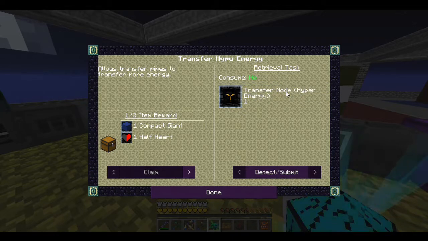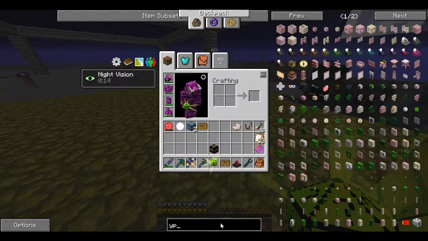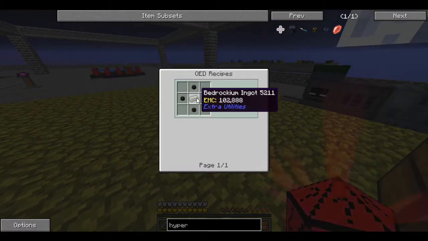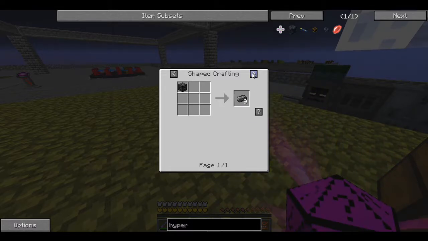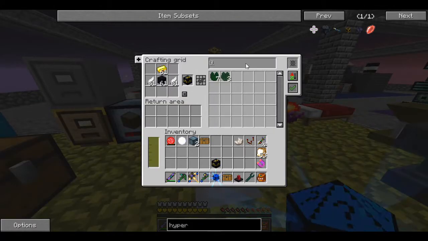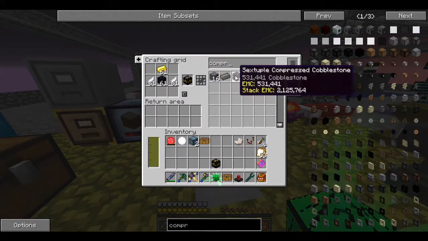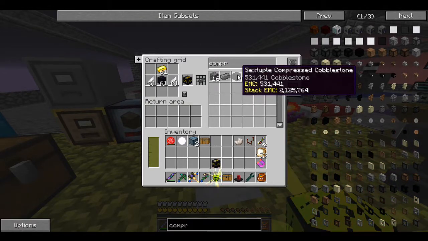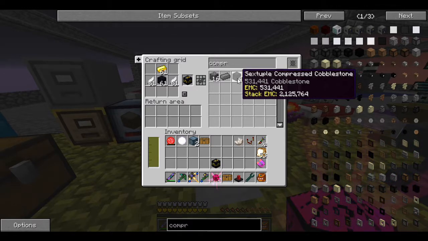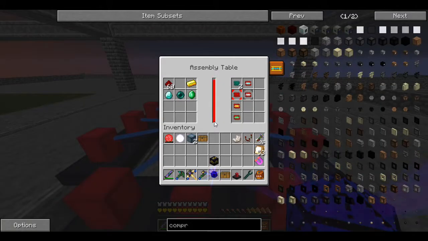What about this transfer node hyper energy? Let's check that out. Transfer node hyper energy. It's going to take 4 energy nodes and a bedrockium ingot. Ooh. I don't think we have nearly enough cobble for that. I do have some septuplet. How many do I have compressed? Sextuplet compressed. We've got 4 of them. That is 51,000 cobble. Yeah, we're not there yet. I need to start setting up something to start making some bedrockium. That's going to be something we need to put in the near future.